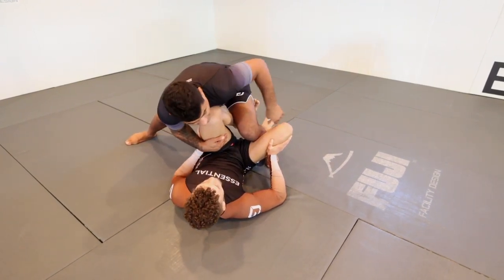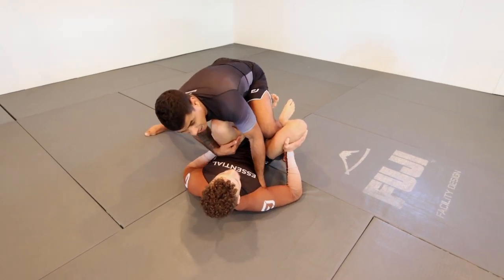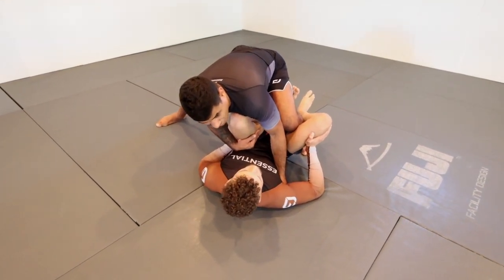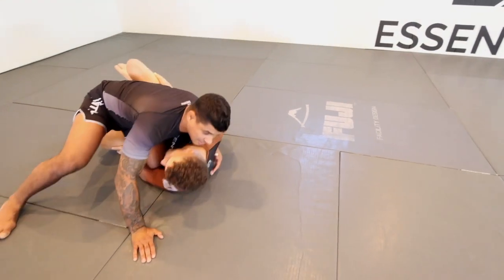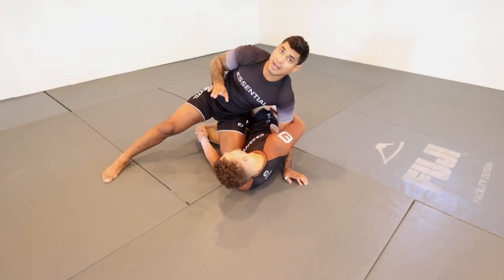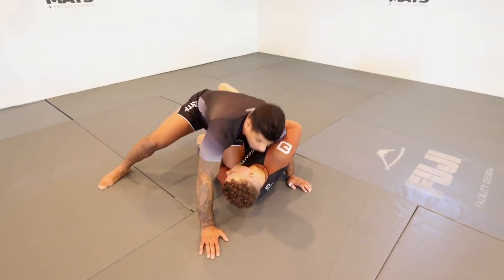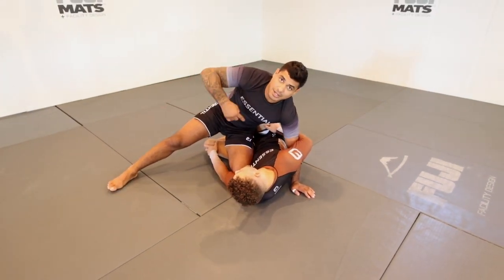So as I drive in, there's this big open space here between the arm and his body. I'm gonna make a shallow underhook here and grab his armpit slash shoulder blade. Now as he goes to press back, I post and I whip right into my knee slice here. But when I post here, I'm gonna post high above his shoulder. So this way my weight goes over. I'm trying to bypass all this stuff he's doing down here, right?